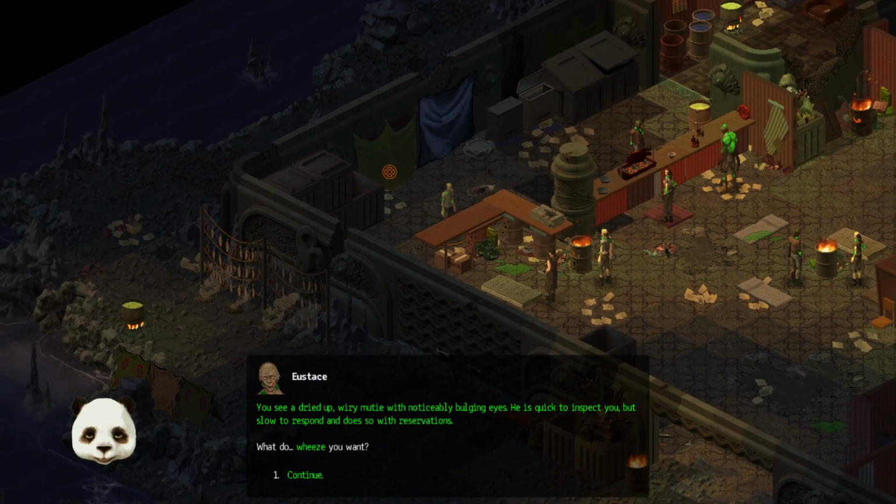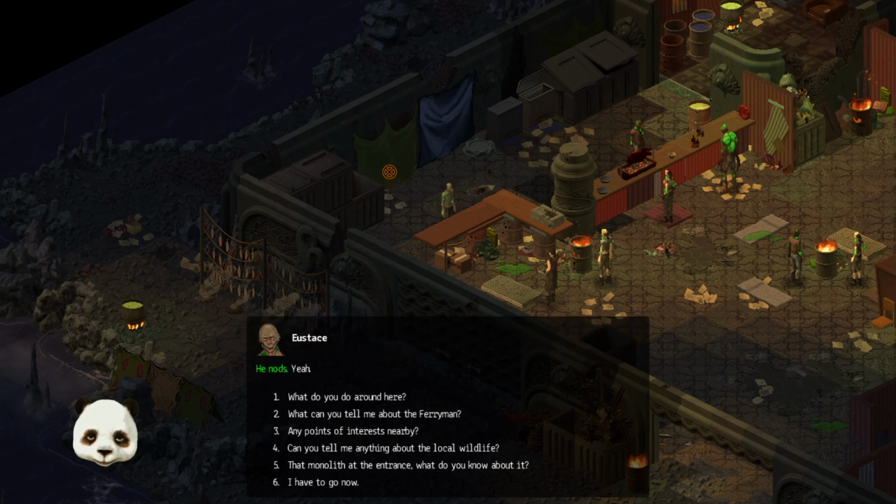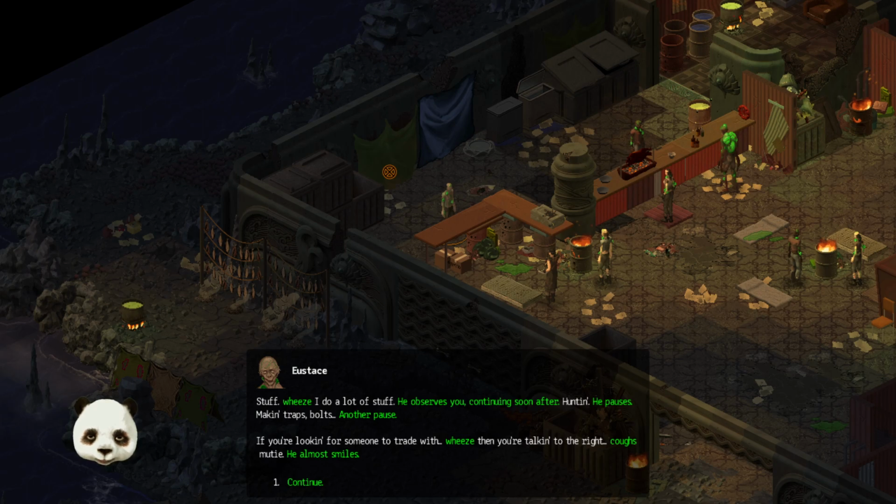Eustace, you see a dried up, wiry mutie with noticeably bulging eyes. He is quick to inspect you, but slow to respond, and does so with reservations. What do you want? The last word of the question is accented by a scent most resembling that of fermented fish. He continues. Need, what do you need? Who are you? Eustace, you? Eros, nice to meet you. Yeah. What do you do around here? Stuff. I do a lot of stuff. He observes you, continues soon after. Hunting. He pauses. Making traps, bolts. Another pause. If you're looking for someone to trade with, then you're talking to the right mutie.